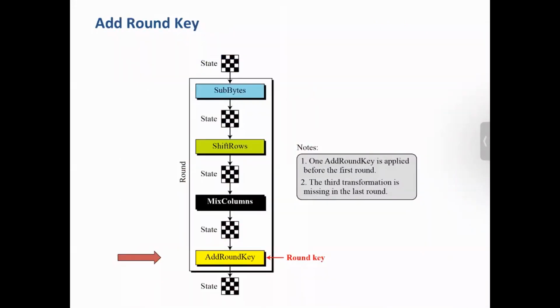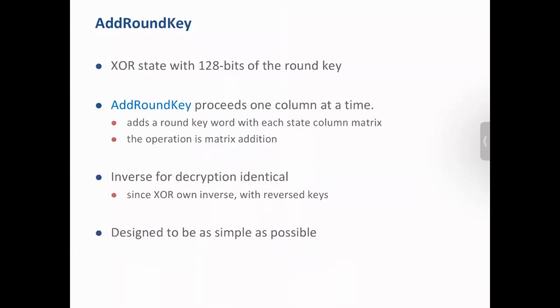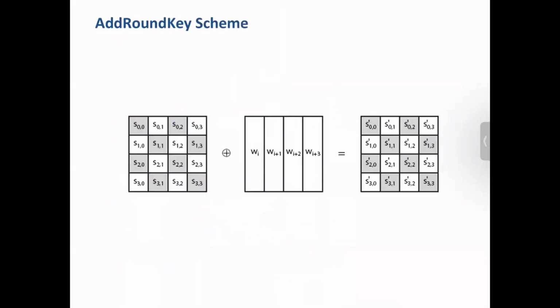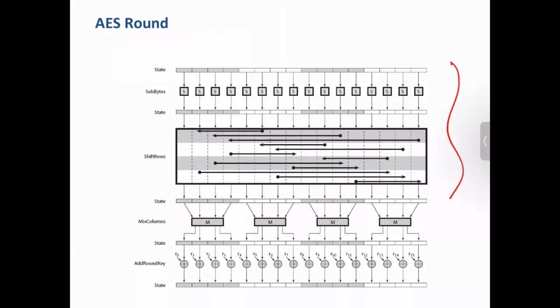And then finally, once we have done the column level manipulation, we get output, and then we add one key, one of the keys that we have generated. We have generated subkeys and use that for the exclusive OR function, and we get the output. So we do exclusive OR of each row with this one, and we get some output. So this is all the AES rounds put together here. Please go through it by yourself.